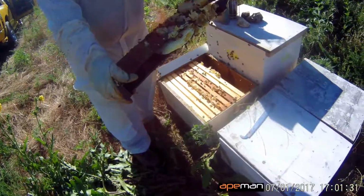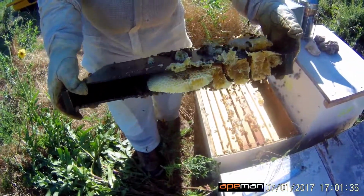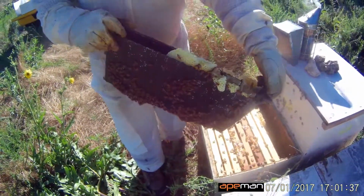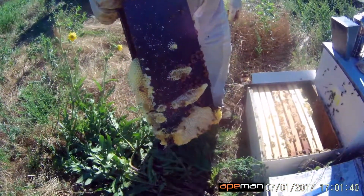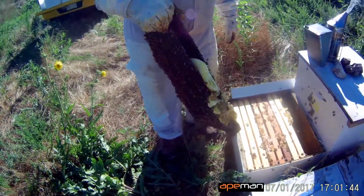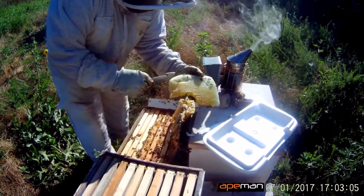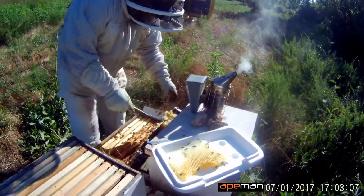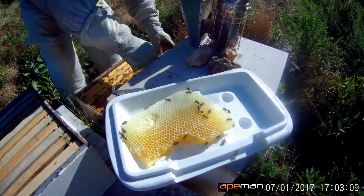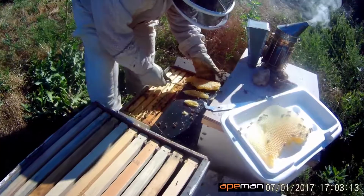Okay, this is a situation where we had last time, and this has kind of worked out to our advantage because we took that, and this is what we're using for cut comb honey, and we've sold a lot of it at the farmer's market this year. So we're going to try to do the same thing with this comb too. Well, we thought we were prepared, but we discovered that we did not bring a brush, and we forgot the box that he bought to put all this comb into. So we're improvising.